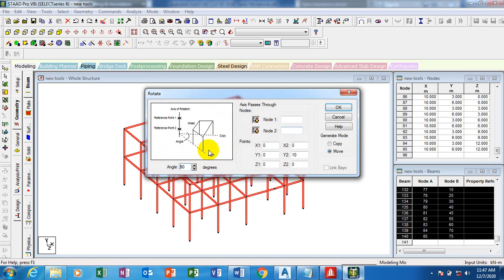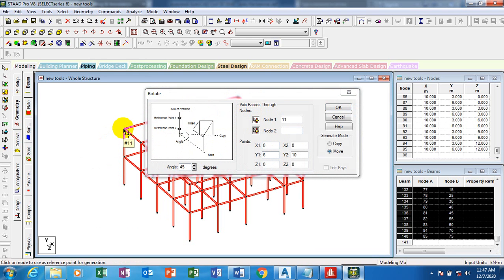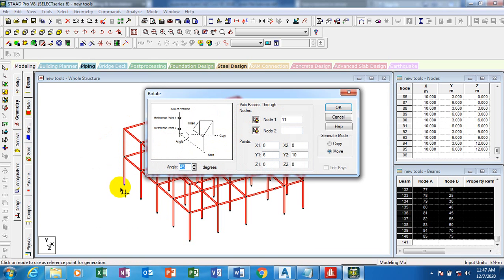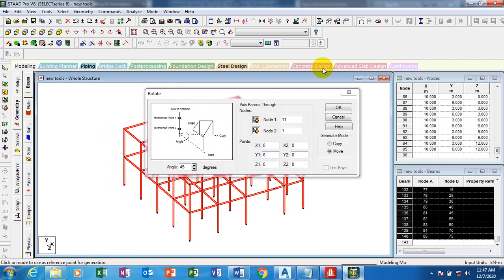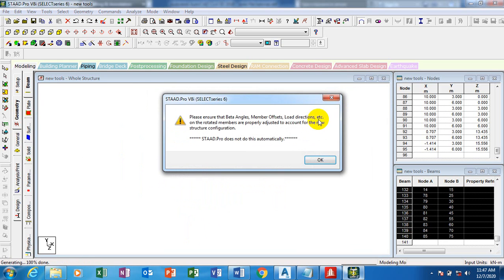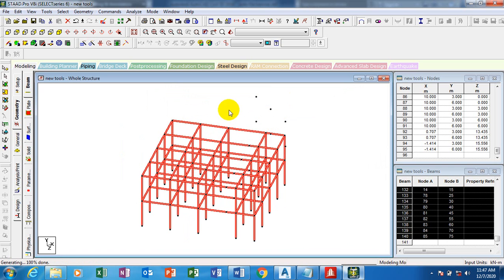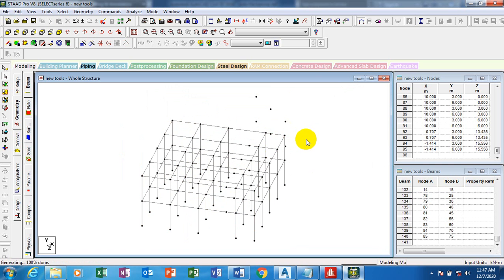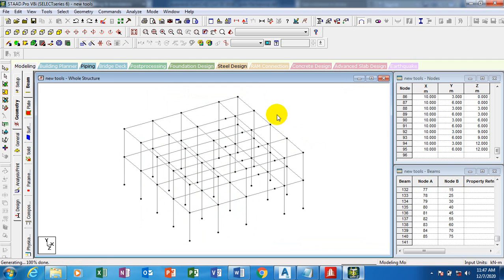So if I rotate this at angle 45, and then I pick this point, which is at height 6, and I pick this point, our origin, which is 0, and rotate to move, it's going to move the entire drawing without copying. You can see it has rotated all of that for us here. Okay, good.